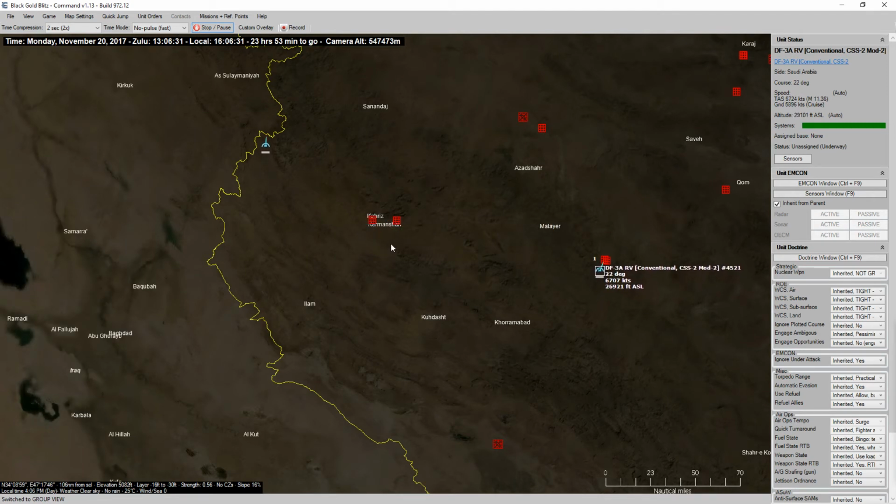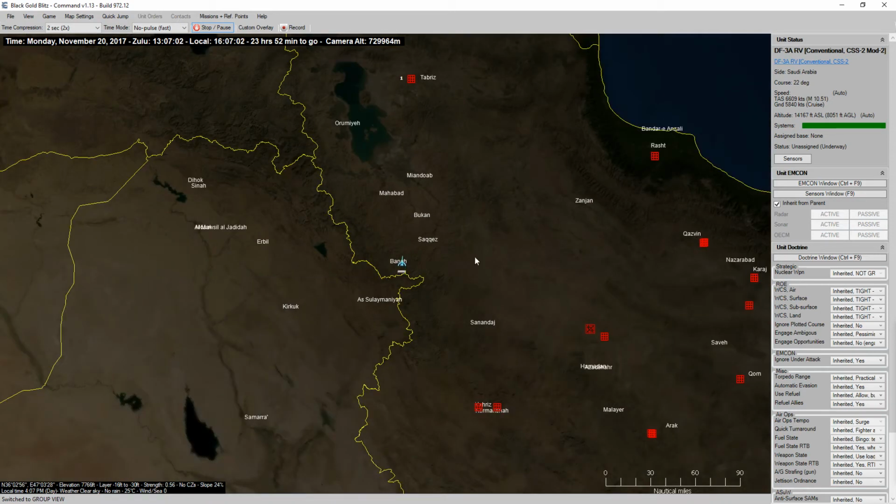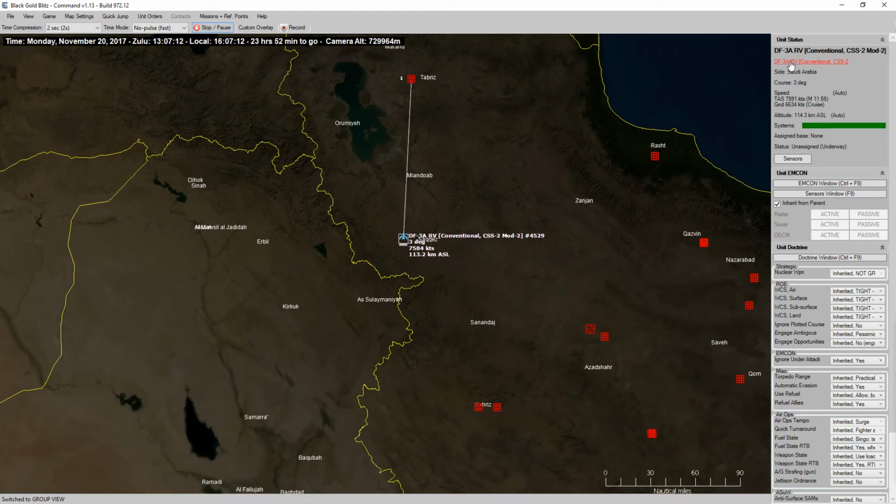Alright, so 1 malfunctioned and 2 just impacted the surface with no damage. The third one... looks like it just impacted the surface, so basically 3 misses and a malfunction. Not a good start here. Hopefully this one will actually do some damage.